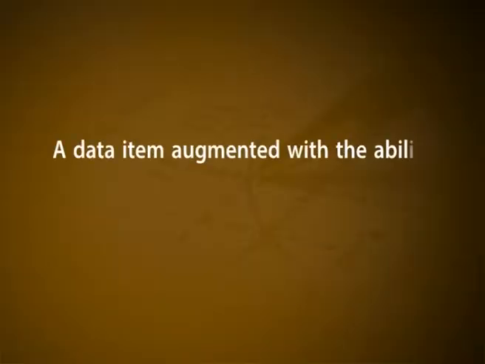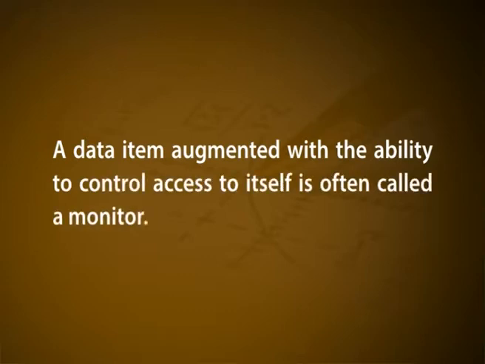An issue related to parallel processing involves handling communication between threads. The various problems such as race condition, deadlock, etc. have been discussed earlier. These problems are solved with critical sections and semaphores up to some extent. These methods ensure mutual exclusion, but a mistake in a single segment can corrupt the entire system. So, a better solution is to assign the data item the responsibility to guard against multiple access. A data item augmented with the ability to control access to itself is often called a monitor. So, the design of a programming language for parallel processing involves developing ways to express such things as the creation of threads, the pausing and restarting of threads, the identification of critical regions and the composition of monitors.